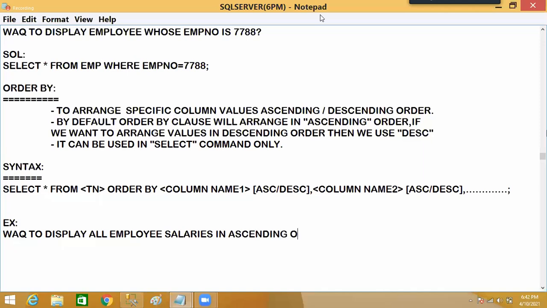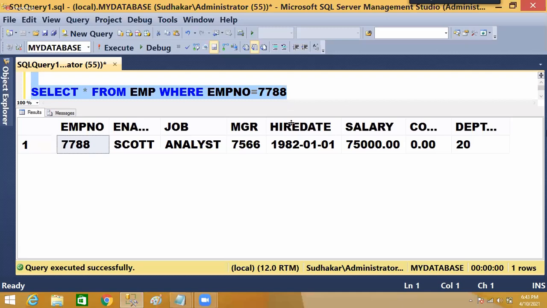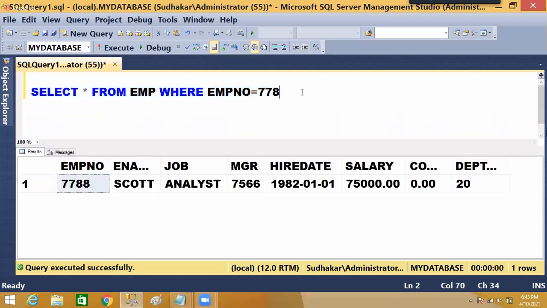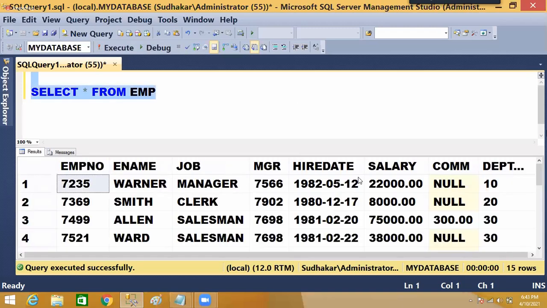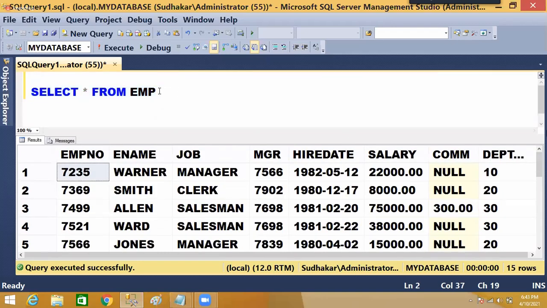Suppose this is our table, and in the table you can see the salary column is not in order. To arrange it, I'm using ORDER BY on the salary column, and by default it is ascending. So the salary column data will be arranged in ascending order.